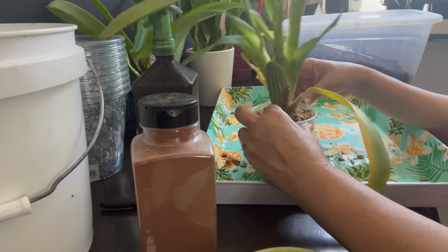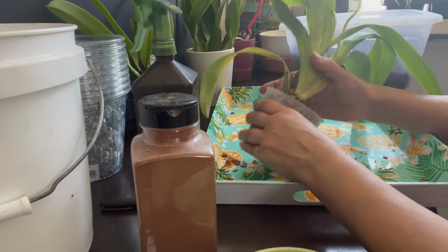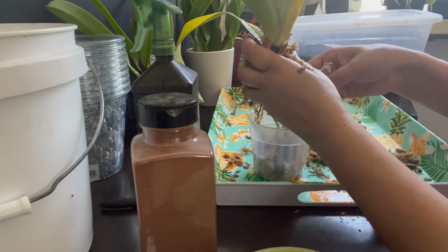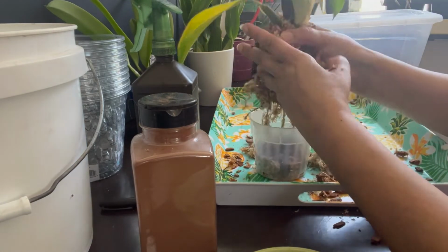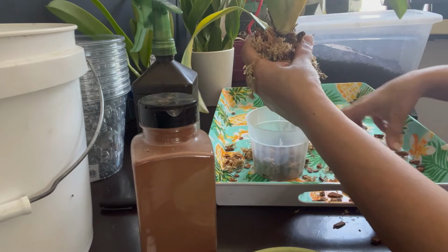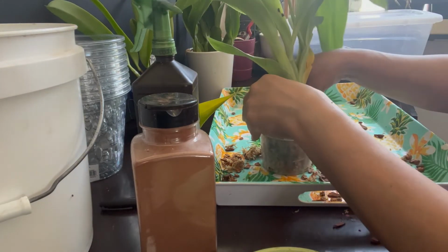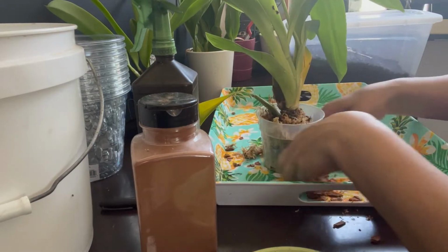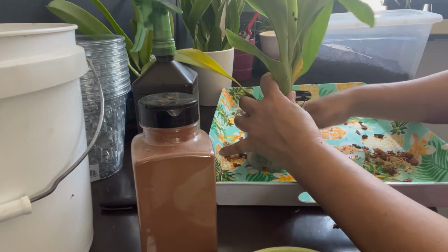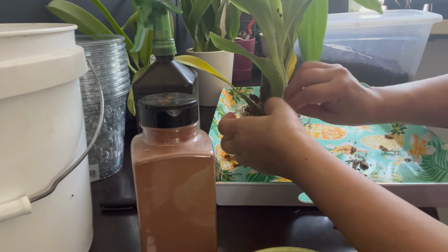So that's... see, I'm not happy with this because it feels like this is exposed. So I'm gonna take it out. Fill in some more. And go ahead and fill it in. That's it. That's a lot better.